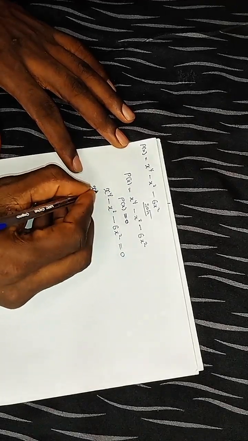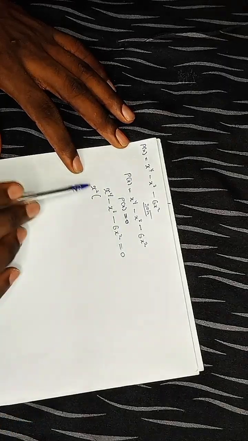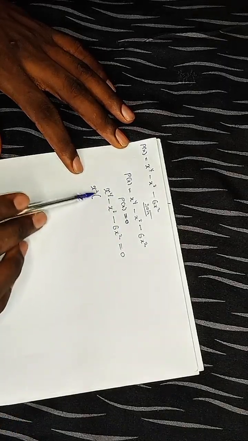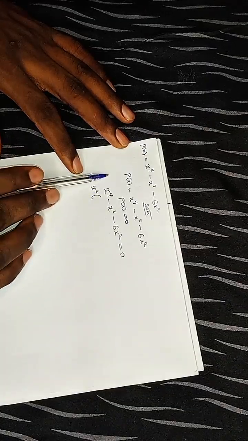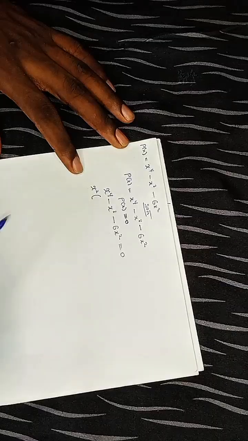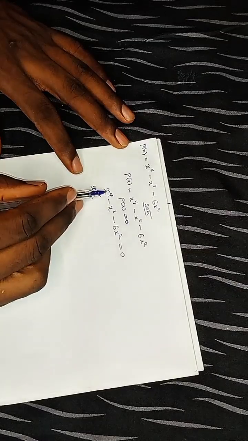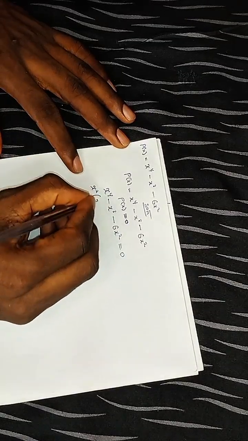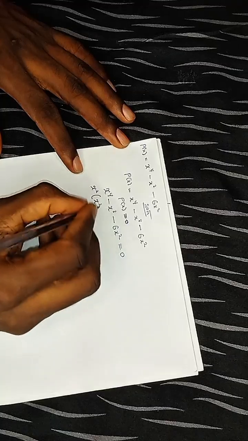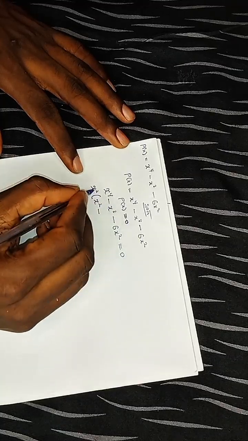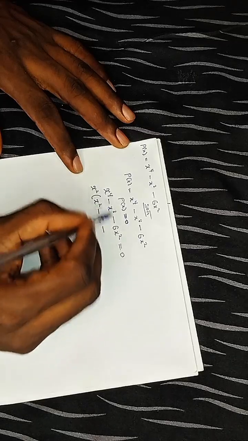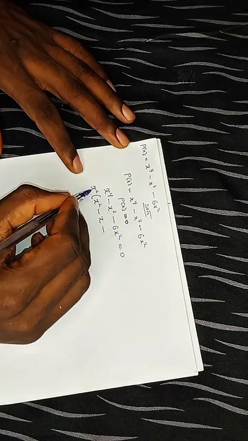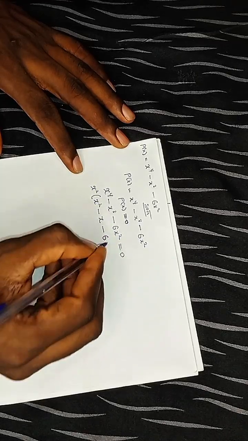So we'll bring out x squared, brackets. Factoring out means dividing everything you have by what you want to factor out. So I want to factor out x squared from this. I bring out what I'm factoring out, which is x squared, and divide everything here by what? By x squared. So divide x raised to power 4 by x squared. You have x squared remaining, minus x raised to power 3 by x squared, you have x remaining, minus 6x squared divided by x squared, you just have 6 remaining.